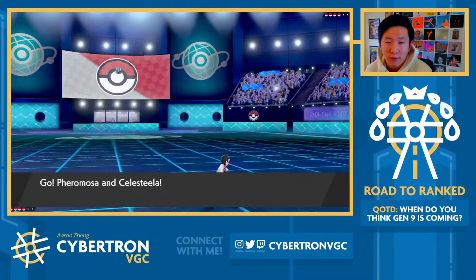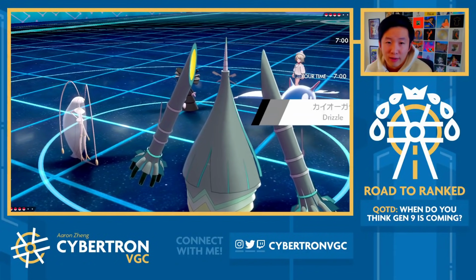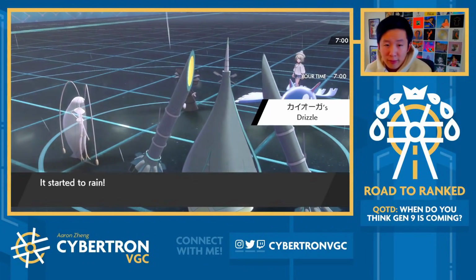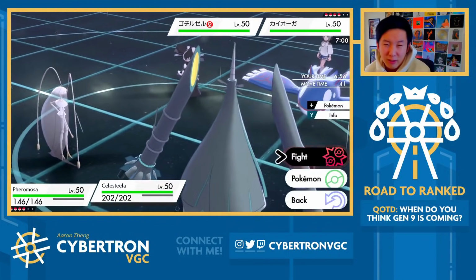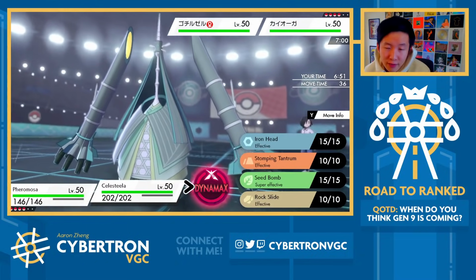Now, my one fear about this lead... well, I have two fears, I guess. The first one is just Blind Hypnosis from the Gothitelle. Turn 1 here is also really interesting, right? If you're my opponent, you can just Fake Out plus Water Spout, going for a Water-type attack onto Pheromosa. I don't mind protecting on turn 1 here. And if they have Hypnosis, so be it.